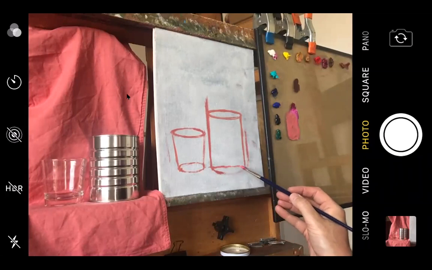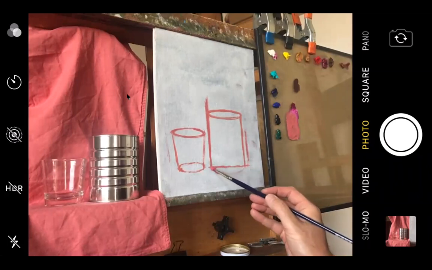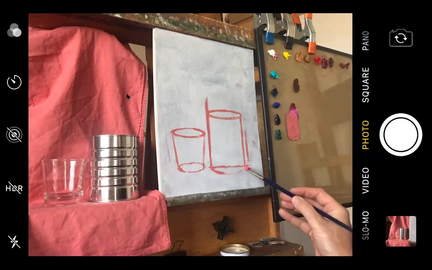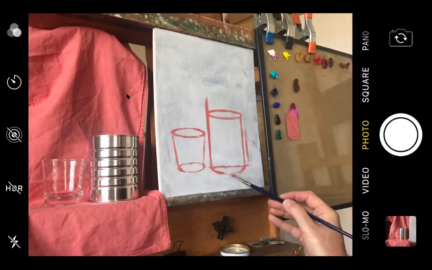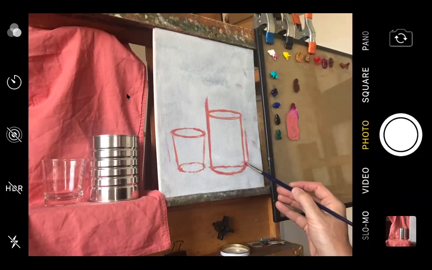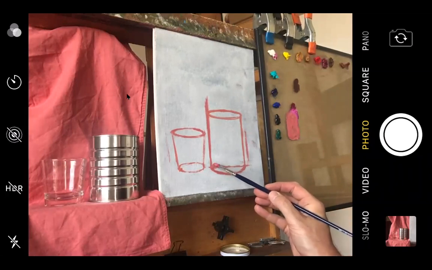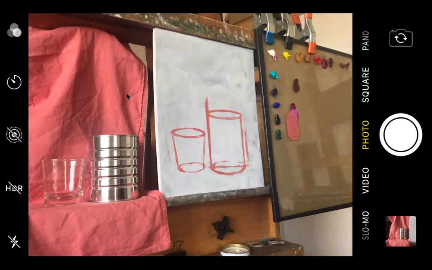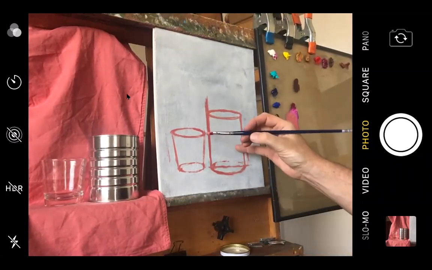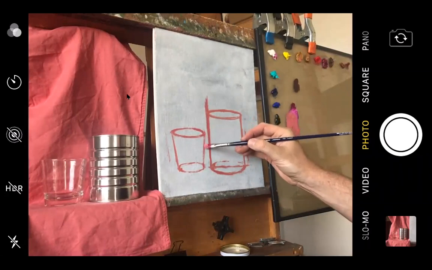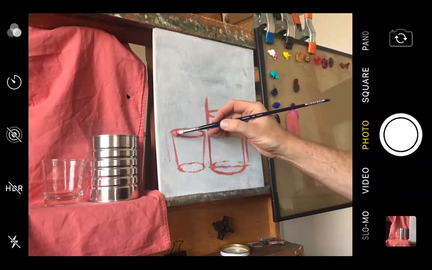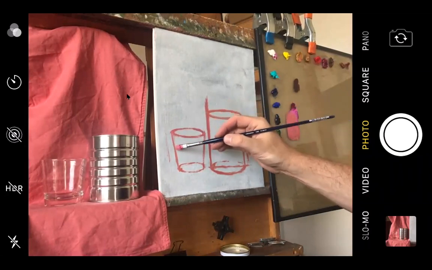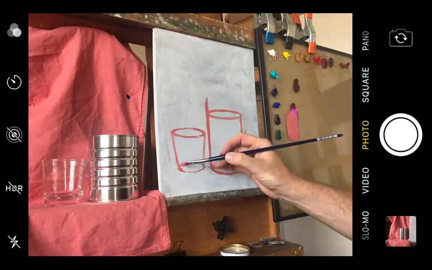So anybody who is going to be painting a reflective object, just look really carefully at the visual information on the surface that you're looking at. So if it's a copper surface or a silver-like surface, notice how what you're looking at is a slightly distorted reflection of the surrounding space.